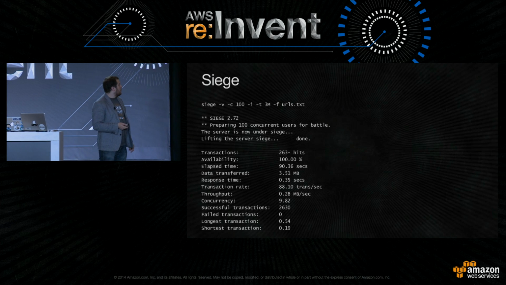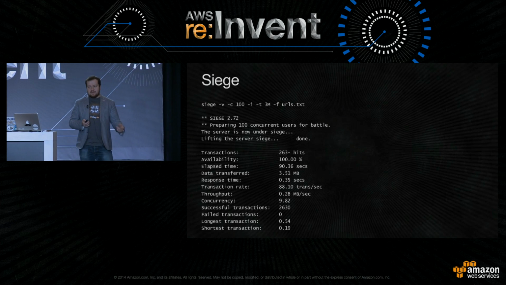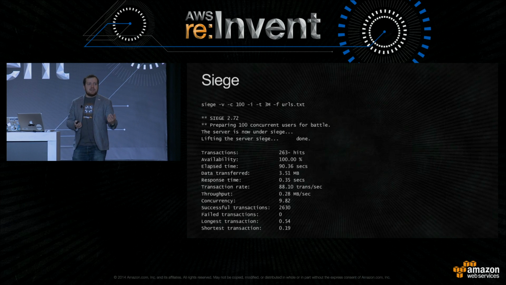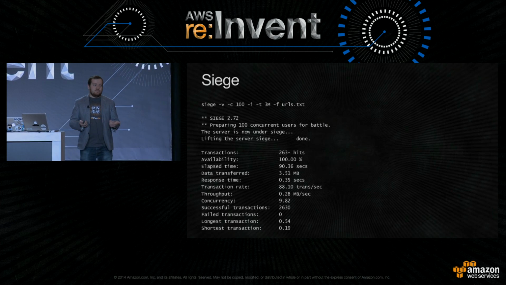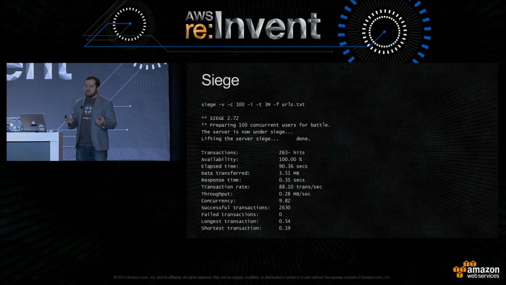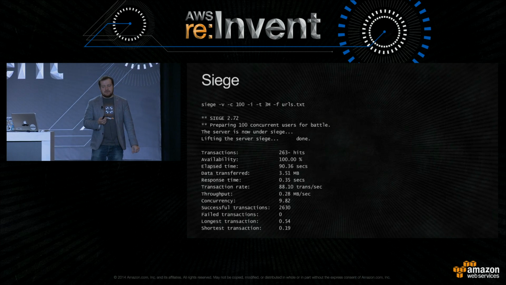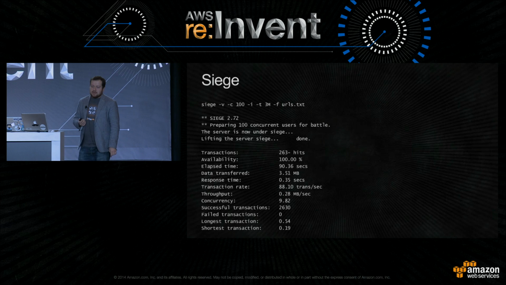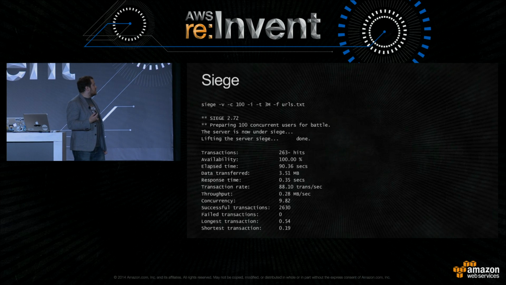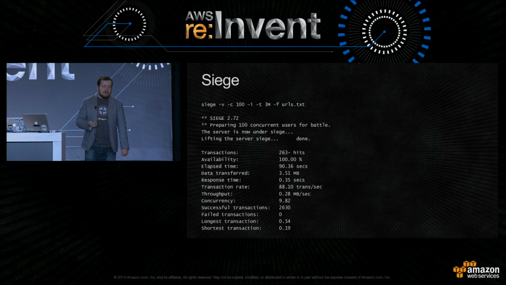So what I've done here is I have another WordPress install that I use for demos, and so I put both of them in here, or you can just put multiple URLs or pages from the same website. So whatever, just a text file with different URLs in it. And I'm going to run Siege again across my auto-scaling group, and I'm going to run it for 1 minute, and I get a concurrency level of 100.